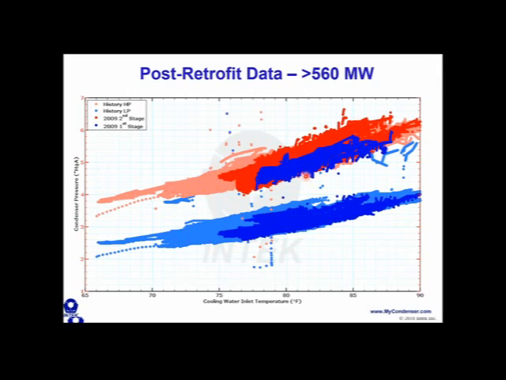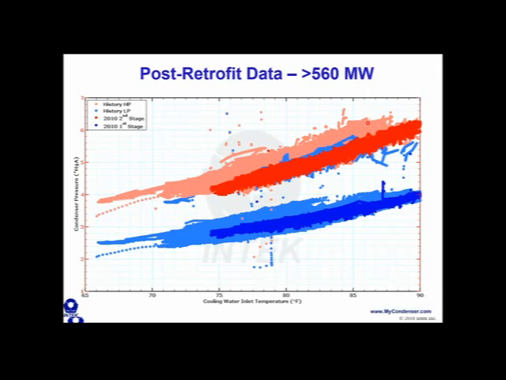Here's 2009. They had a problem with their vacuum pump. One of their vacuum pumps failed, and so the LP shell produced a pressure that basically they lost isolation, but don't worry about that. In 2010, they fixed the vacuum pump problem. Here's still before the retrofit. So I just showed 5 years prior to the retrofit of data, pressure versus inlet temperature, clean operating data.